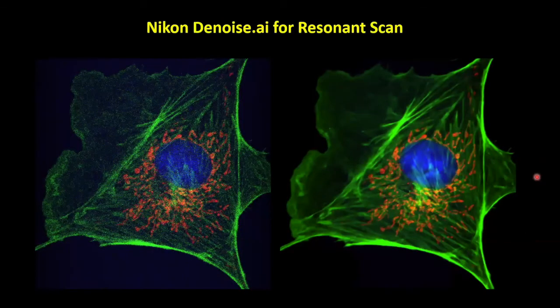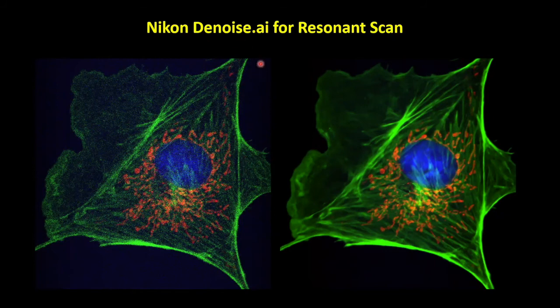So for example, we have a Nikon confocal that comes with a so-called Denoise.ai, which is a pre-trained neural network. It is especially useful for resonance scan. Compared to confocal point scanning, the resonance scan speed is much faster. But the problem again, if you reach a faster speed, you're going to end up with a poor signal to noise ratio. For example, on the left-hand side, you can see this picture looks very noisy, because using the resonance scan you can have a faster speed. However, the resolution and the signal to noise ratio become lower, the sensitivity becomes lower.